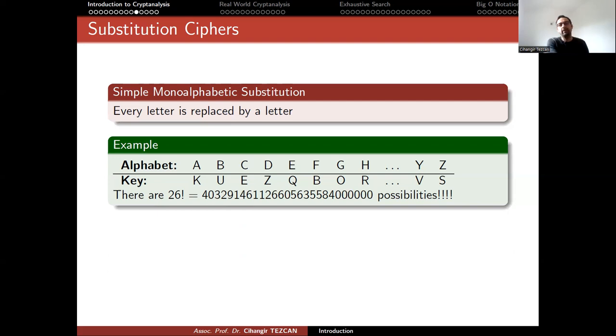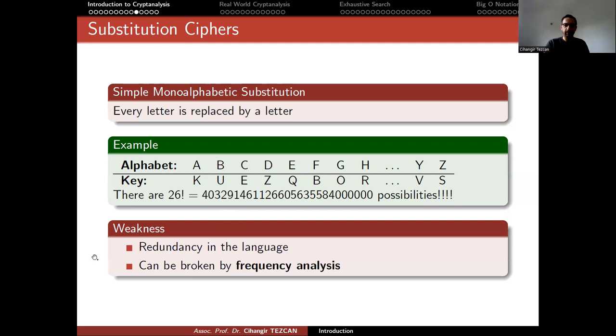So increasing the key space is not the only problem, this means, because we can break the system. So in our previous examples, the problem was that key space was small, so I can perform a brute force attack. Now I came up with a new algorithm, a new cipher, where the key space is really huge. So it is resistant against exhaustive search attacks or brute force attacks. But now there are other weaknesses. Non-generic attacks can break it. So actually this course will be about working on non-generic attacks. So in this case, the weakness is redundancy in the language. And because not every letter appears at the same frequency as other letters. So this is the redundancy in the language. So we can count how many times a letter appears. And this way we can break the system, which is also known as the frequency analysis method. And this statistical method is really important because modern cryptanalysis techniques are also statistical attacks. So we have to know this frequency analysis to understand the modern ones.